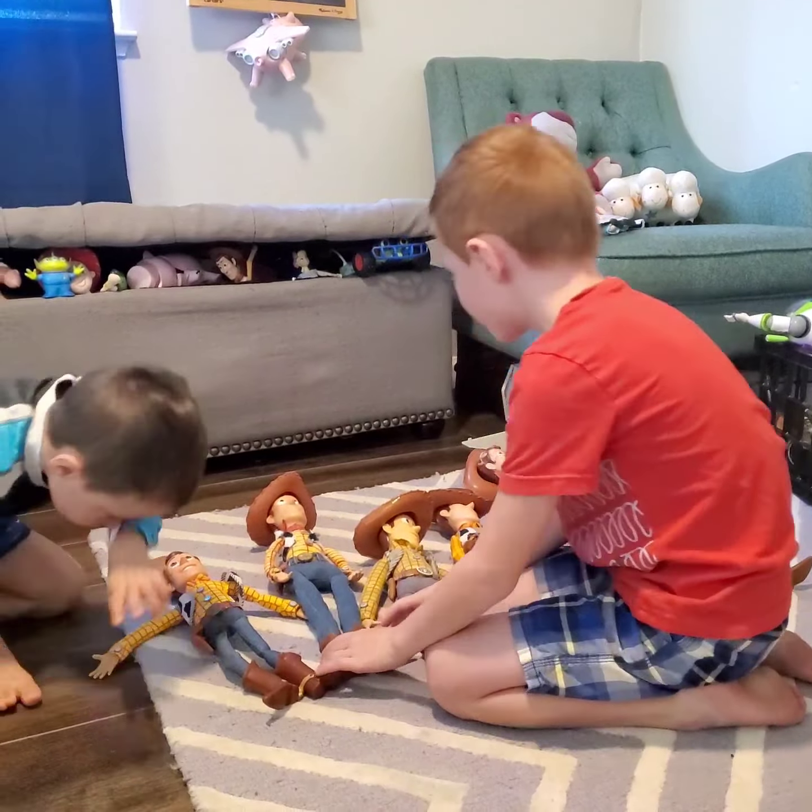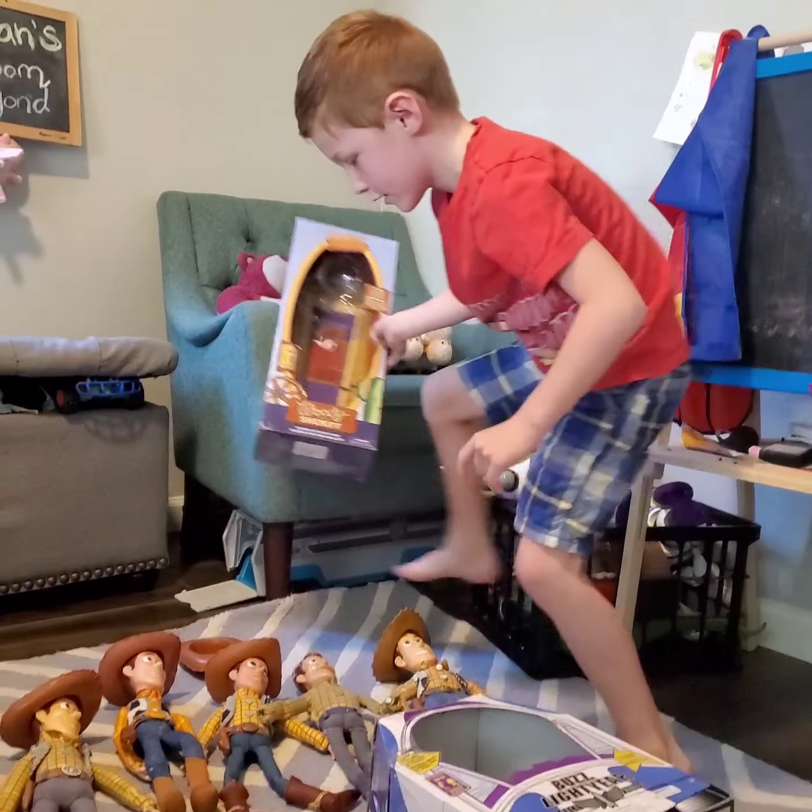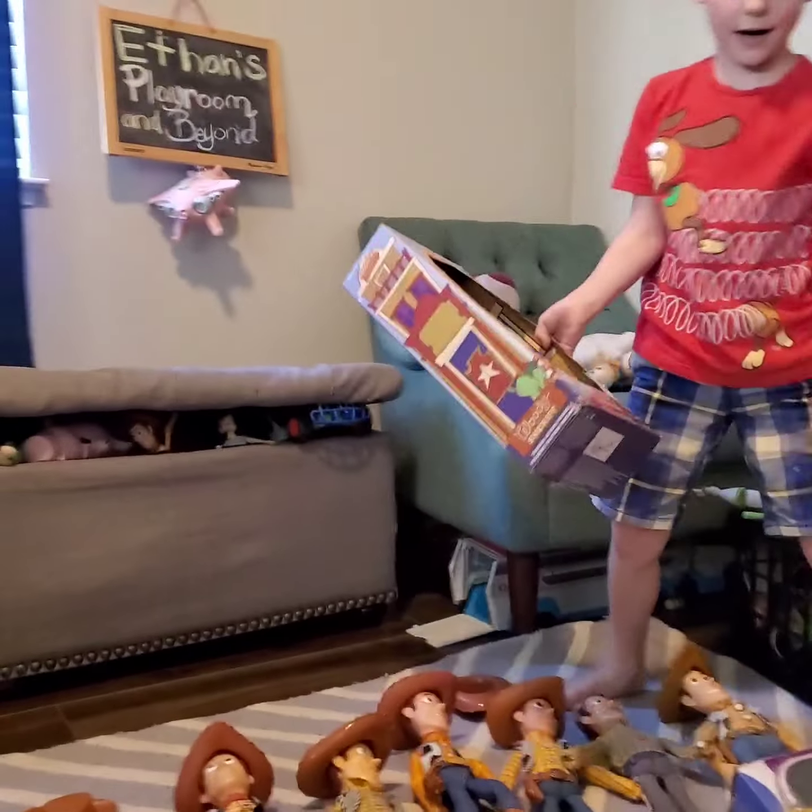And I'm just gonna quickly show you all the boxes I have. Here's a Woody box, here's a Bo Peep box, here's a Buzz box, and I have two Buzz boxes, and I have my brother's getting my Woody box. My brother's name is Henry. Here, I have so many boxes, this Woody box. I always zip tied this Woody inside his box. So that's why it's broken up.